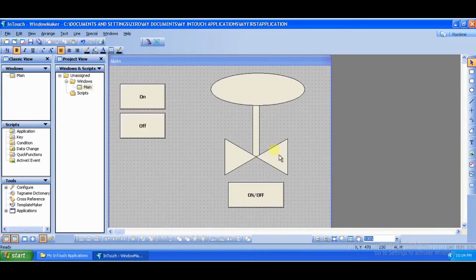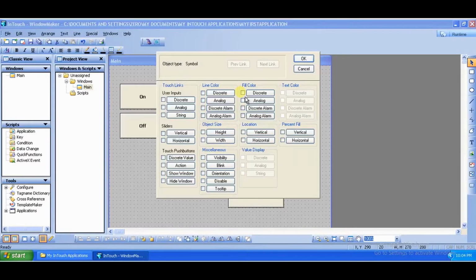Lastly, to make something happen on this symbol, double click on this symbol, and this time we'll be choosing the output options on the second, third, and fourth column. In this lesson, we'll be using the blink and the miscellaneous to serve as the notification that the valve will be on or off.